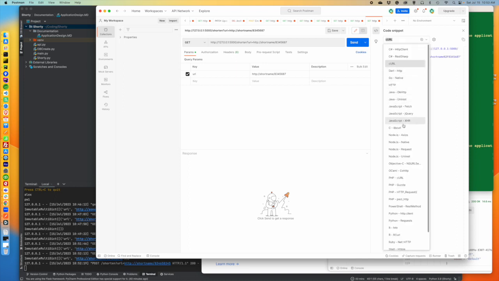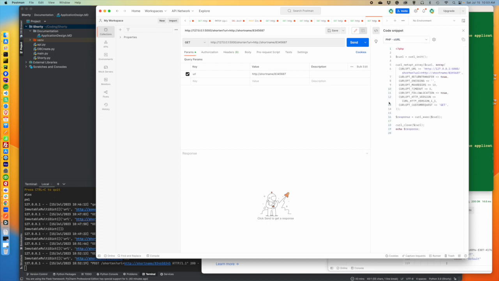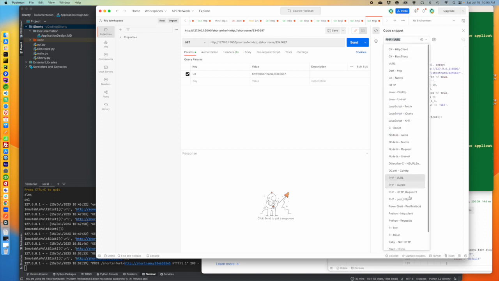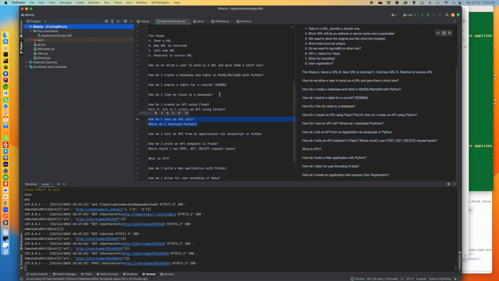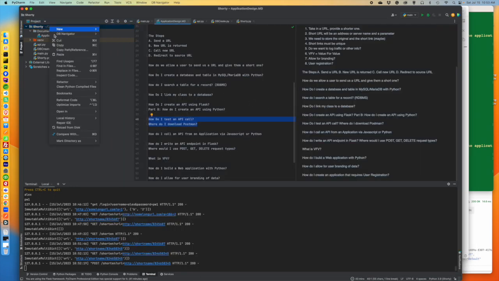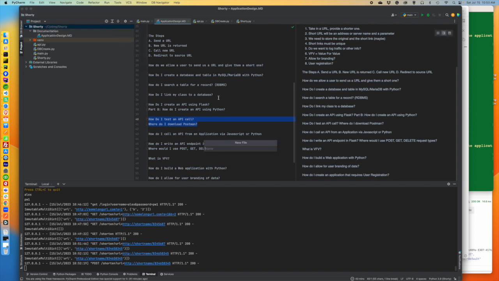But I could also do it if I wanted to see like using it in PHP, or if I want to see my code in Python. Let's do requests. So I could write this little script that is going to do the exact same call. And it's copy and paste. So if I come in here and I'm going to create a new file and I'm just going to call it test.py.